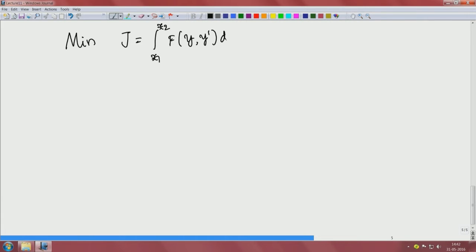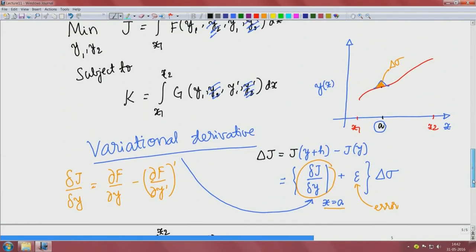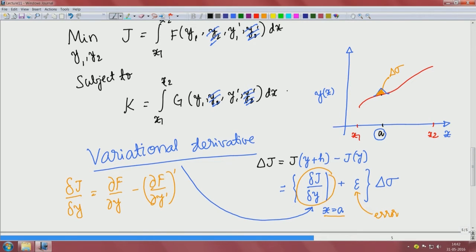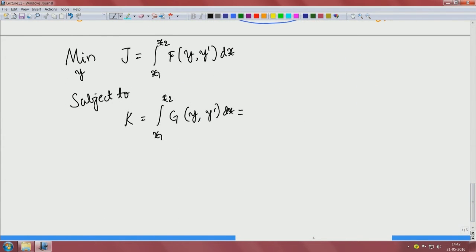There can be more derivatives also, for now we will write y will be there, and then I have this subject to a k which is also from x1 to x2, integrand is j g, and then y prime dx minus well that is equal to 0 we can take. Let us see what we wrote earlier. So, actually we did not write anything, it is a constraint, means that we have to say this is equal to 0. Okay. Likewise here we will write this is equal to 0.